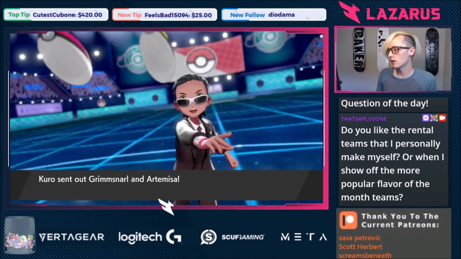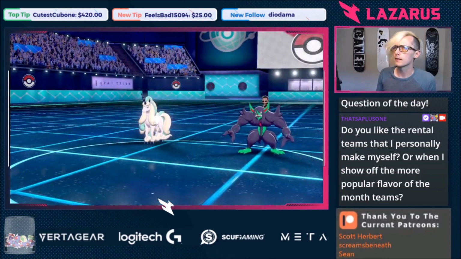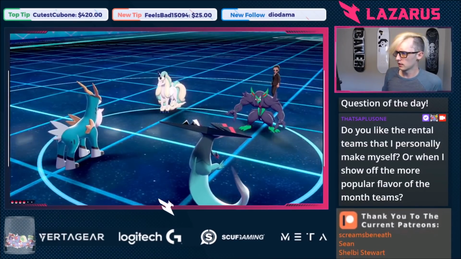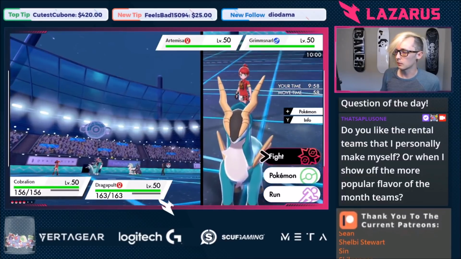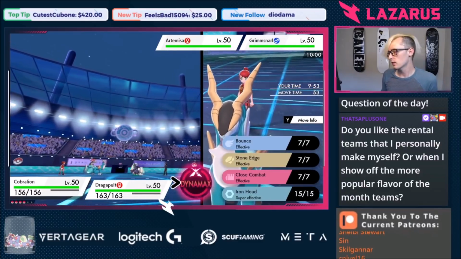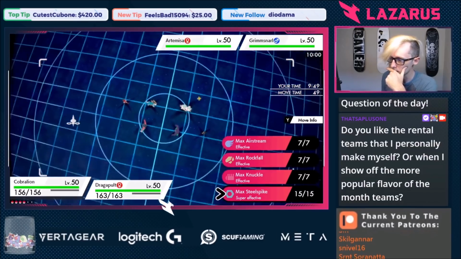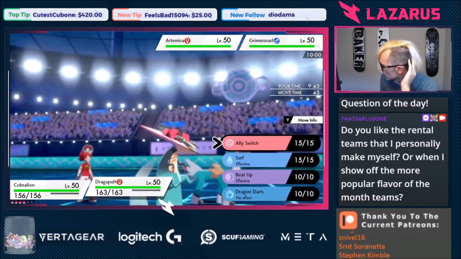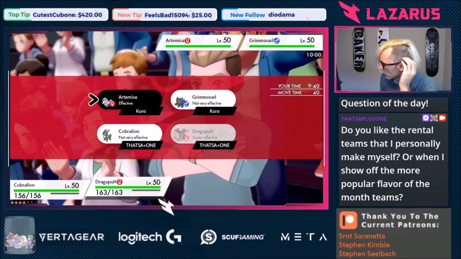So Grimmsnarl and Rapidash. Okay. That's fine. I think you actually want the Grim off the board. I wonder if he's going to go for a Thunder Wave. That'd be really weird, right? That would be weird. Let's go for a Max. Do I actually want a Steel Spike? I don't think you want to Airstream. He might be Airstreaming me back, but I think you just want to go for a Steel Spike into the Grim. Let's just go for it.